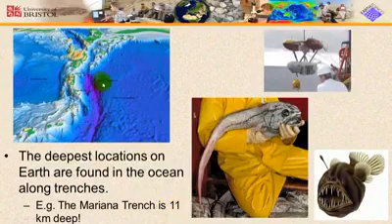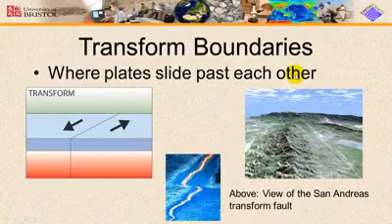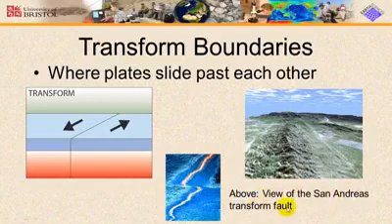And this is the Puerto Rican Trench, which is off the coast of Cuba and the Virgin Islands, and it's extremely deep. Amazing, unique life forms can be found at the bottom of the trenches, but we have not explored them very much because they're so deep. The last kind of boundary that we want to talk about is a transform boundary, where two plates slide past each other. The best example of this is the San Andreas Transform Fault out in California, and it runs right through San Francisco.